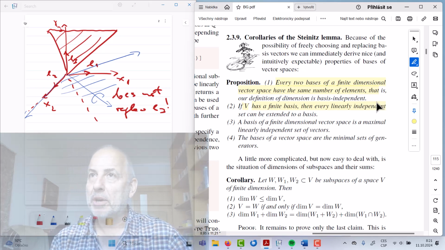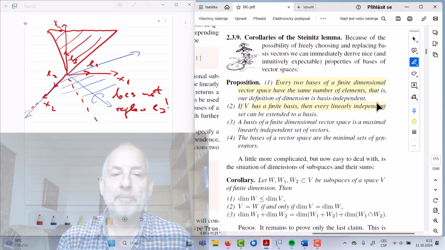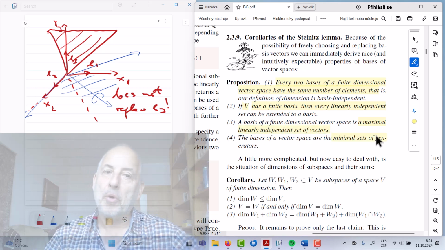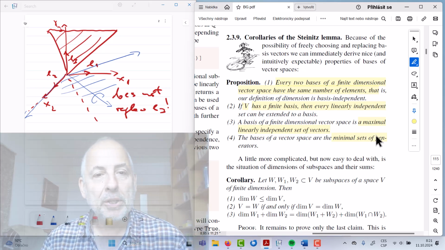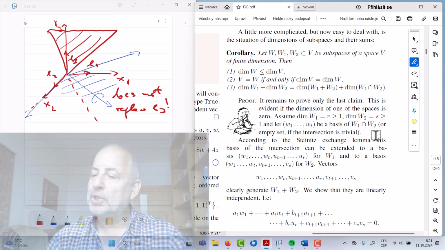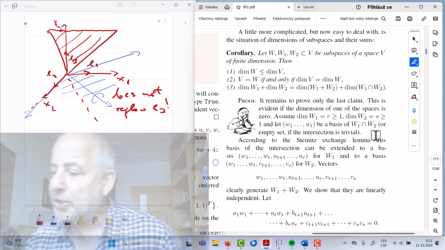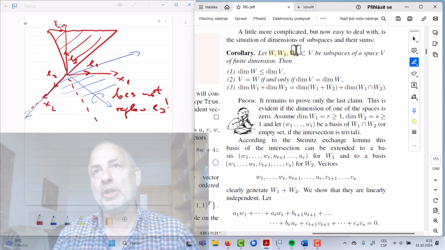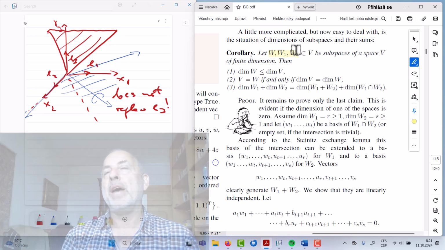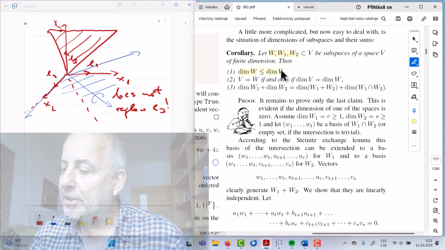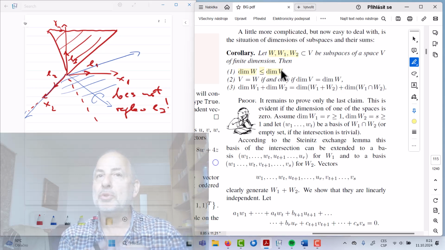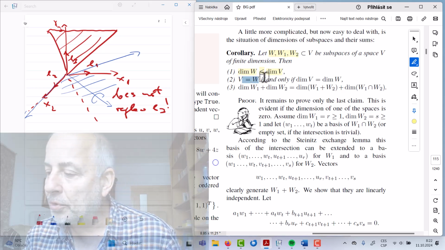I'm all the time speaking about finitely generated vector spaces now. And at the same time, it's a maximal linearly independent set, and it's the minimal set of generators. And all of these conditions are equivalent. Now, again, a direct consequence of what we know already about the basis is that whenever we have a few subspaces, then if something is a subspace of some other space, the dimensions must be related this way, and they are equal if and only if the dimensions are the same. So there can't be any gaps. That's very important to know.